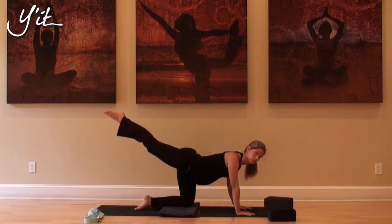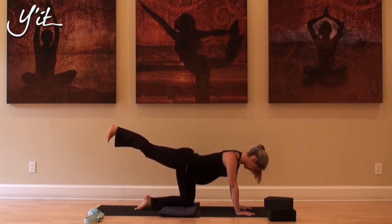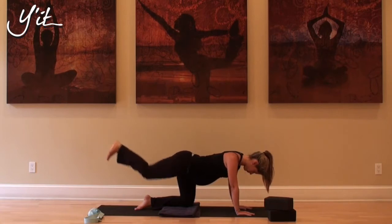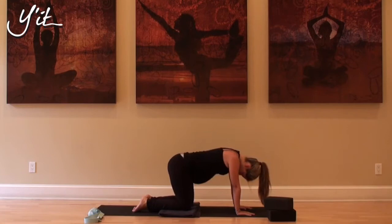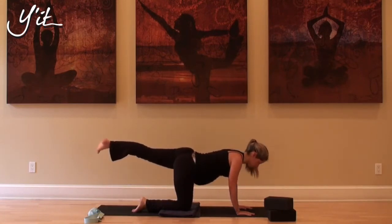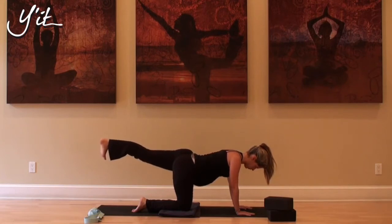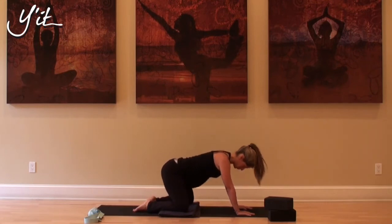Inhale, right leg back, straight. Spine is neutral, and then flex your foot. Looking down, holding both hips at the same level from the ground. Knee down. Breathe. Inhale, take your left knee up high, straighten your leg. Flex your foot. Both hips aligned to the floor. Left knee down, breathing into neutral spine.